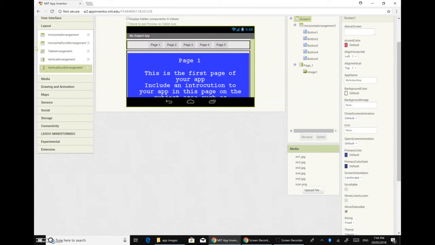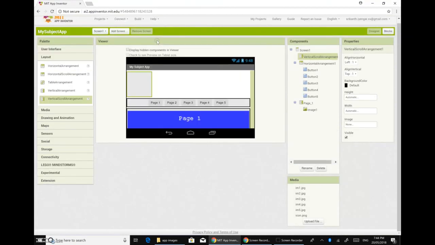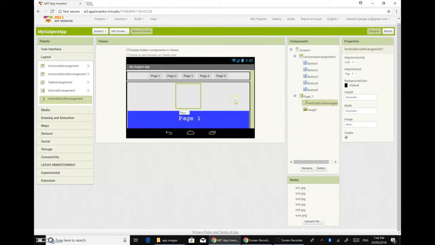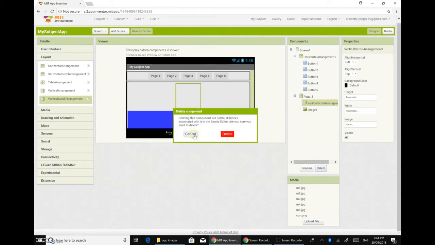So it has to be on the screen. I'll go here, vertical arrangement, and I'll put it there, sitting right on top. But I wanted it to be down the bottom. To be able to do that, I'll try to drag it and drop it again. It's sitting here. Just delete it.